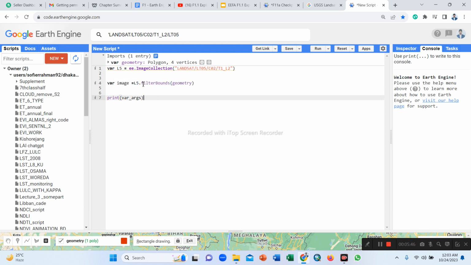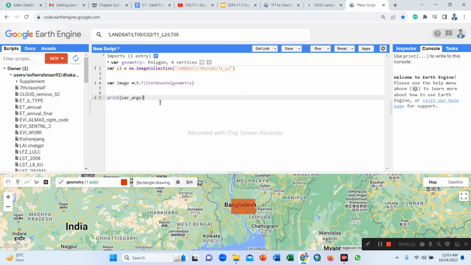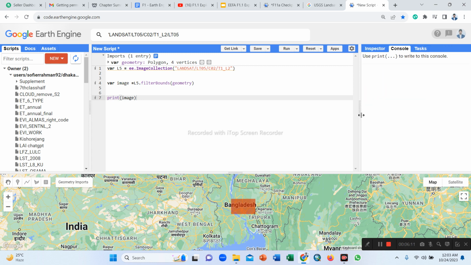Then we use the filterBounds function for our specific region of interest. We call this in a variable name for our specific region image. Simply copy and paste here. So now we click run to show the number of images. When you click run, the image collection is computing.